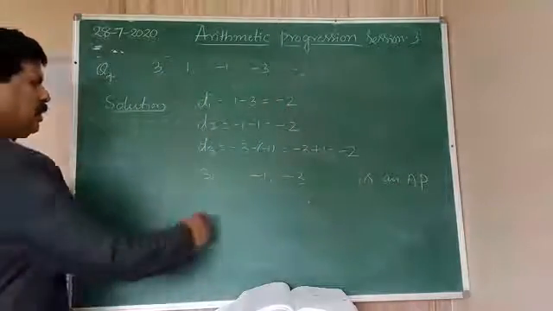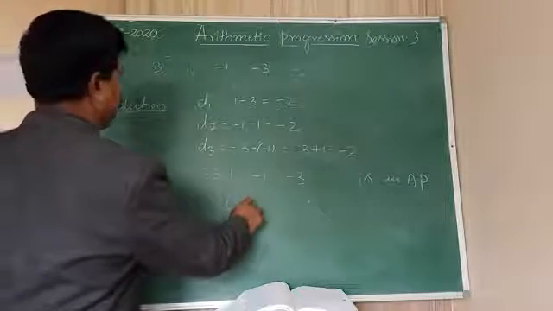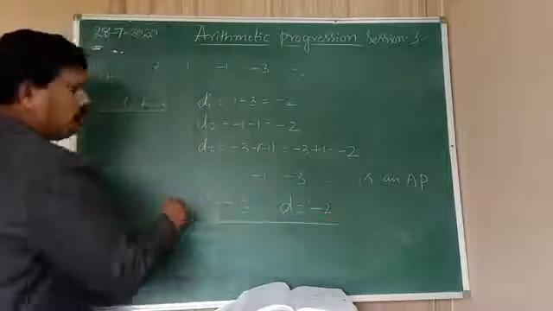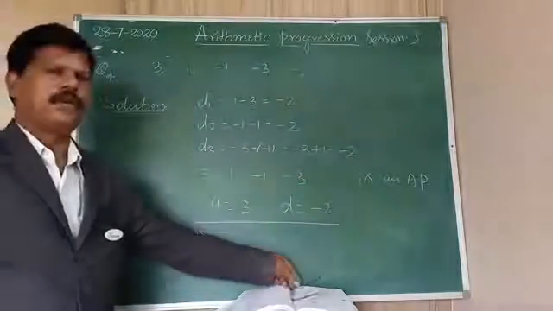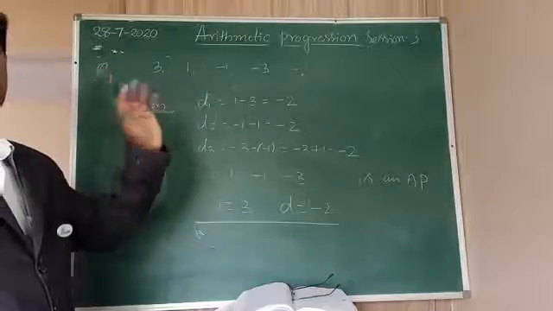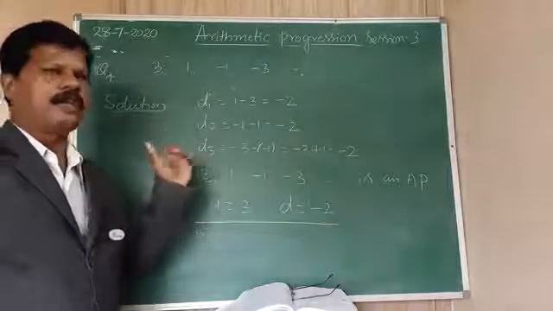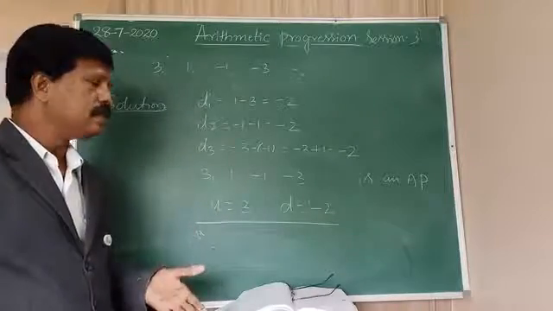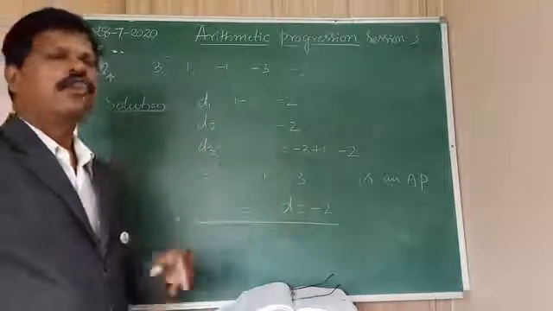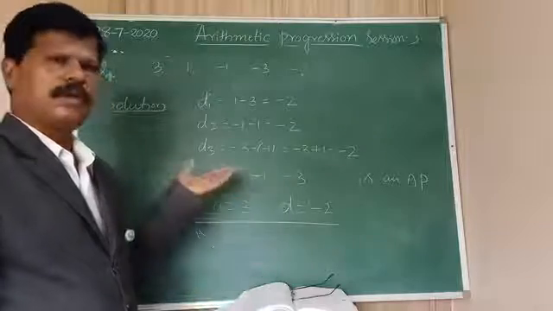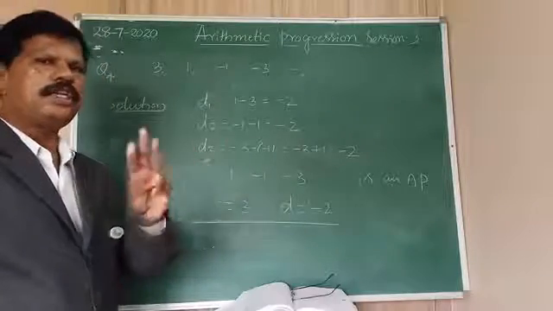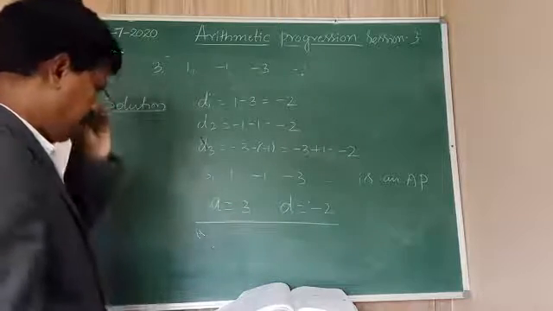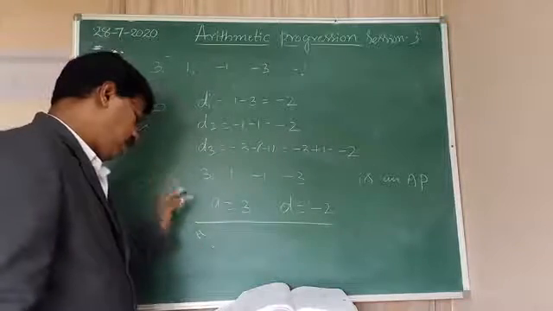Okay, in this, A is how much? A is 3. Common difference is minus 2. So in the question, they may ask to check whether the given sequence is an AP or not. If it is an AP, then find its first term, common difference, and the next 3 or 4 more terms, like that. In a question, they may ask 3 sub-questions. Okay. So that is one.